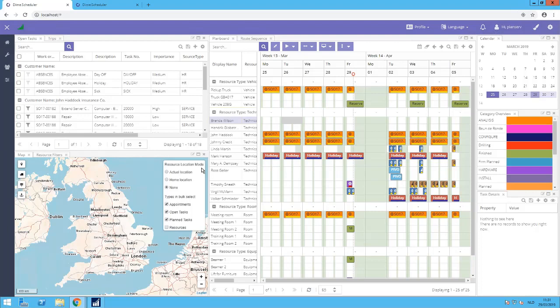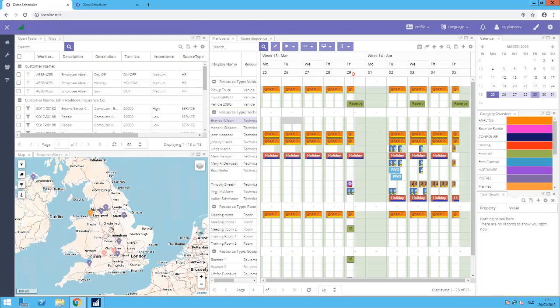With the last release in September 2018, we also added the home locations to that. So that means that you can geocode the addresses of your resource and show where they live. What we added now is that you can actually switch between both, because that could be pretty important. If you're making a long-term planning, you would like to know where they live, so you can look for orders in the neighborhood of their homes. If you're having an urgent order coming in that needs to be done now, you of course want to know immediately which resource is closest to my customer.